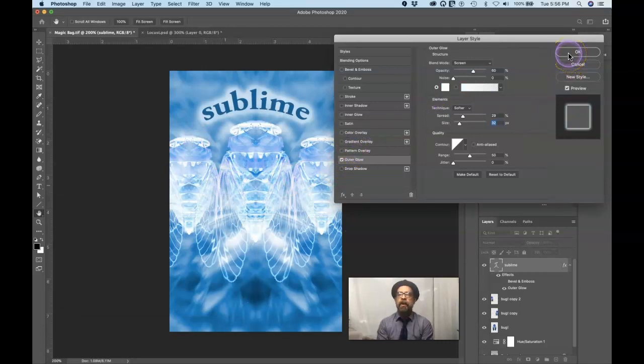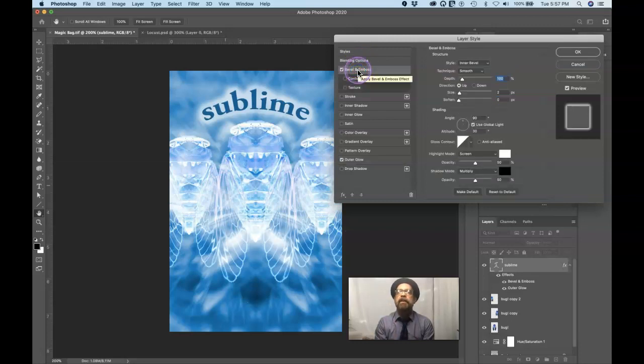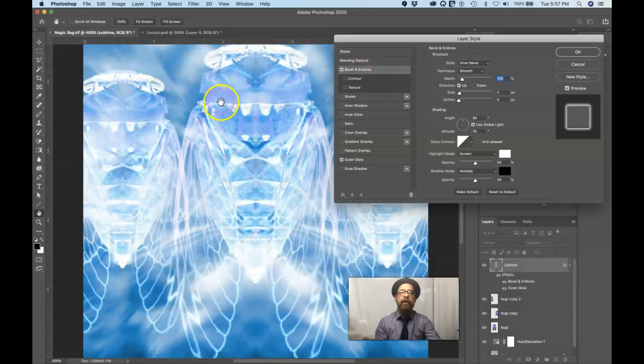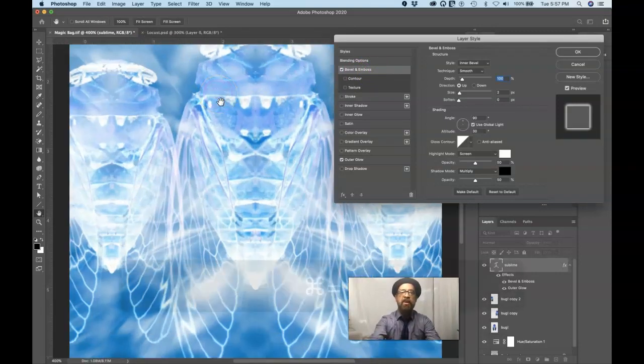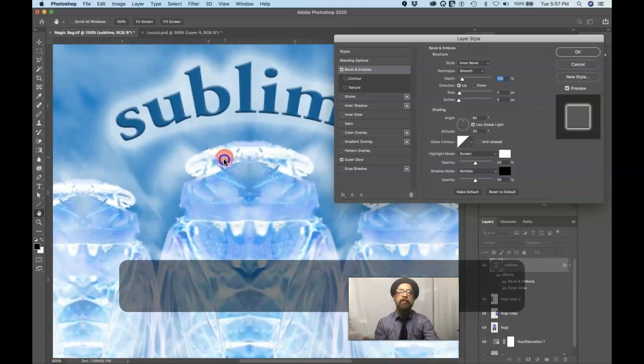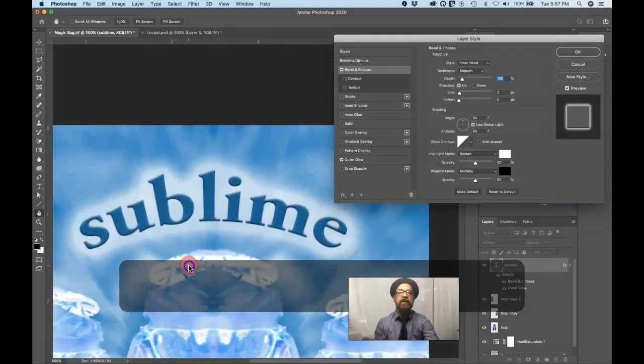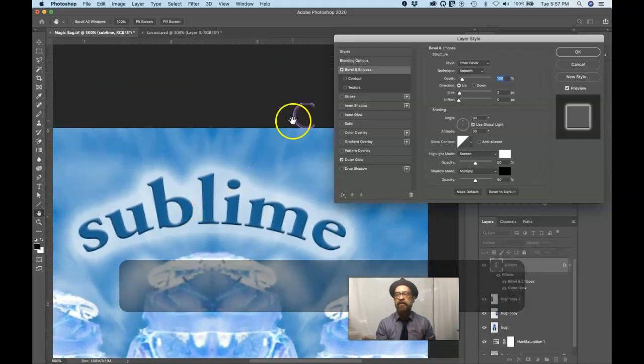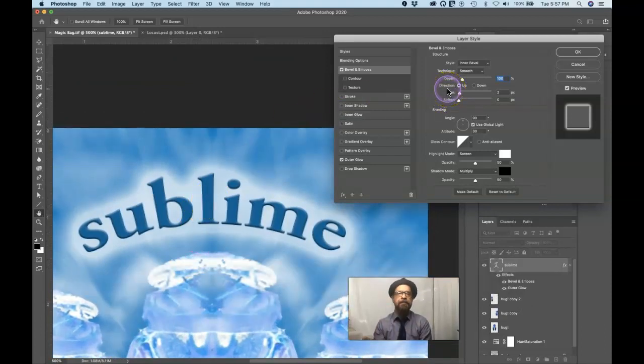Cool. All right, so let's add another layer effect while we're at it. Up here at the top, there is the Bevel and Emboss effect. This is kind of cool. In fact, I need to zoom in a little bit here for you. Remember, Command or Control Plus will zoom in, and once you've zoomed in, if you hold down the space bar, you can move yourself around. So now we can see a little better what we're doing. Sorry, I was zoomed out a little too far for you guys to see very clearly.